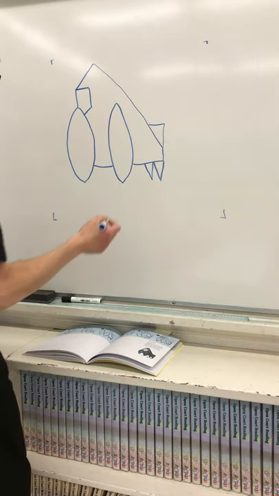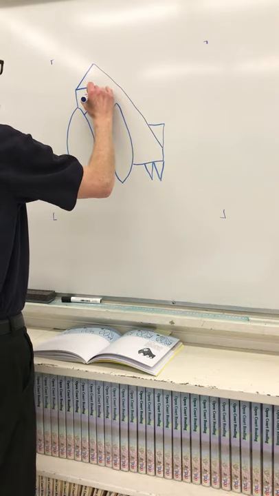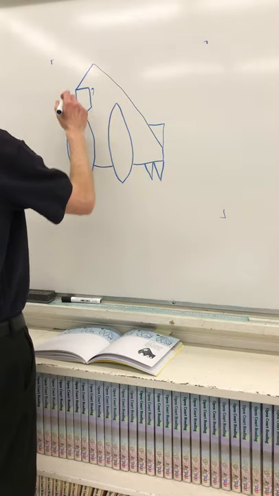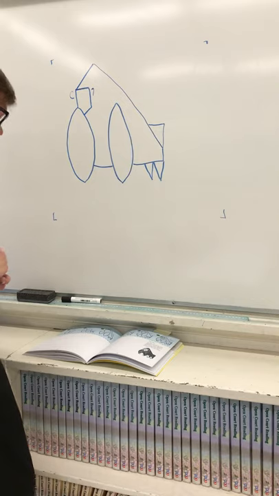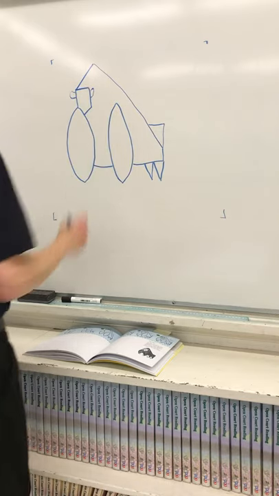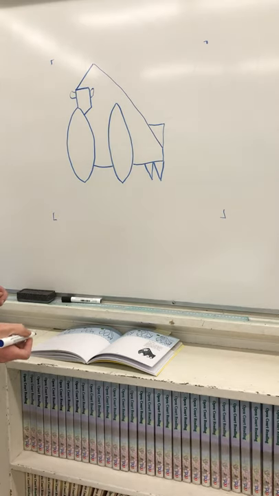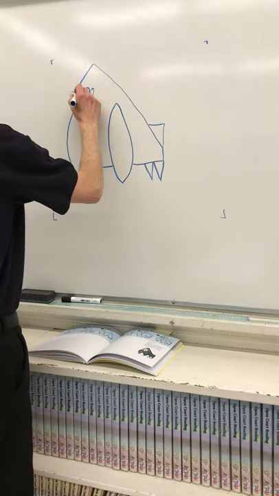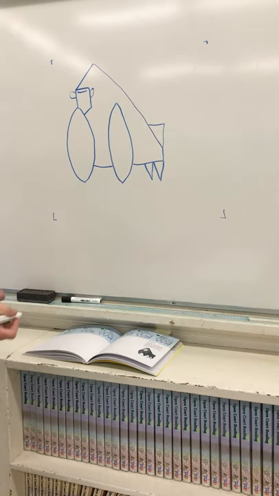A couple things on the face now. First, a couple of ears - one there and one there. They don't have to attach. Oh, you know what? I am gonna make them attached because it's okay. There we go, so I attached them. So we've got our ears, we got one large eyebrow on our gorilla. Then we can do some details now.